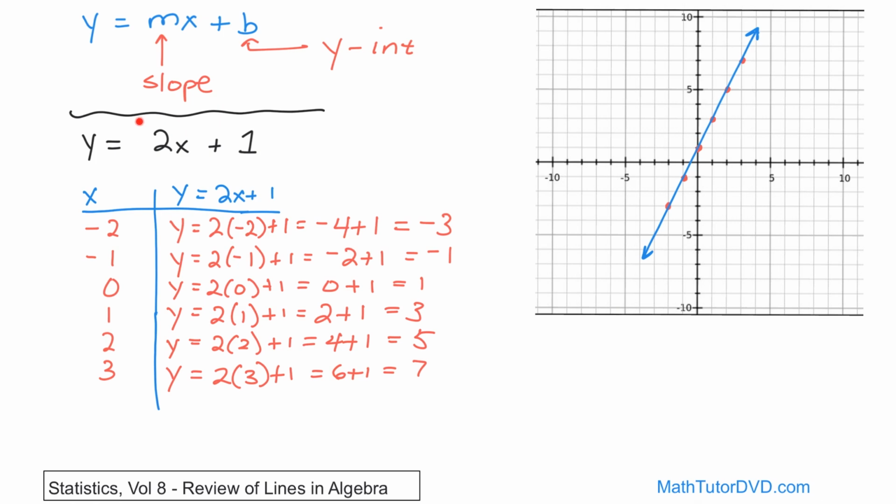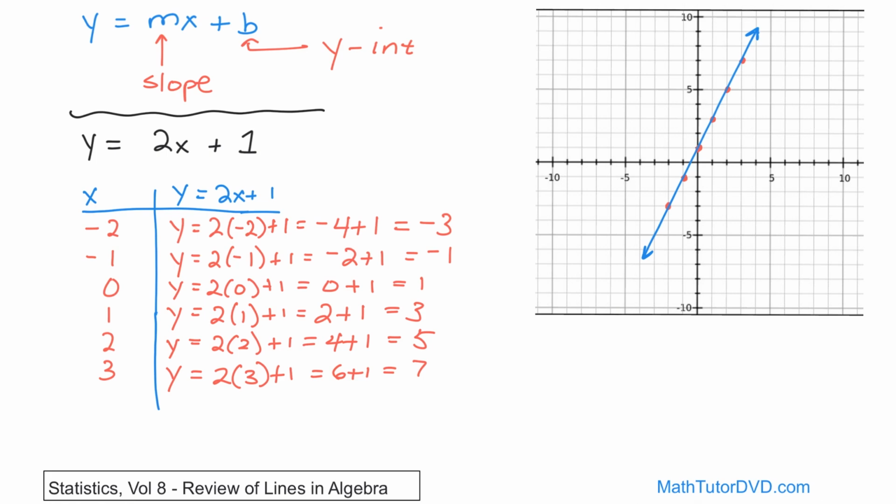Now when you calculate the line, you're going to be given an equation like this. You're going to calculate the slope and the y-intercept here, which I'll explain more about in just a minute, but you're going to get this equation of a line. This line is going to be going through all of your sample data that you have. But for now, I want to show you and teach you all about lines. So we took our line, we made up a bunch of random x values. We could have picked any x values we wanted, and we calculate the corresponding y values. We plot them, and we see that they're all on a line. Okay, so that's how you graph a line. Well, one way to graph a line.